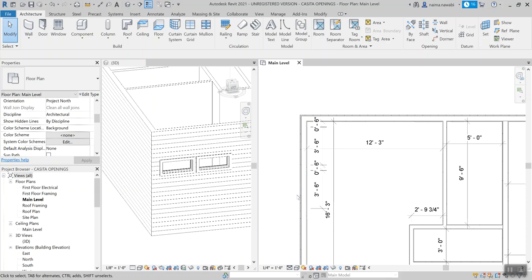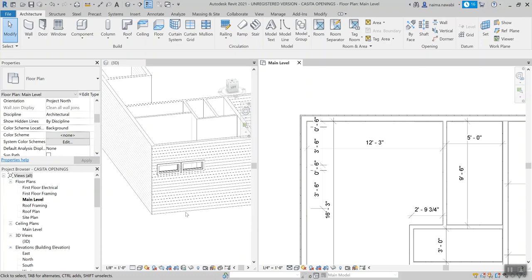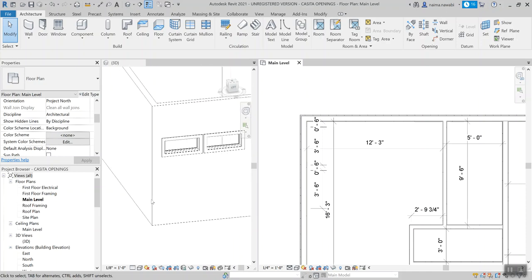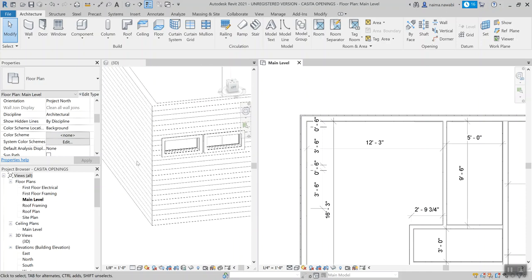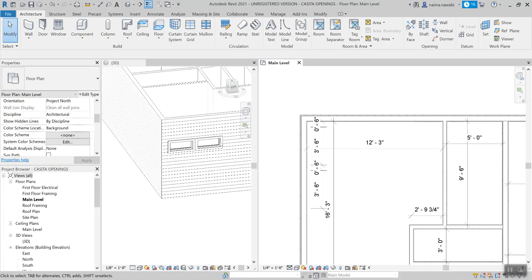When we first started working in Revit, I quickly explained that plans are put together by taking a 4-foot or 5-foot cut line, and anything below that is what you see on your plans. Now what we just did, we took these windows and put them above that cut line. So that's why we can't see them, because they are above. That's okay, because they still exist. They're still in our elevation.